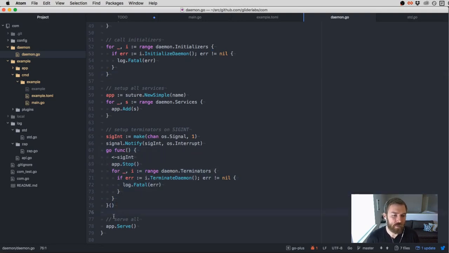So after we set things up, we actually just call serve, which will call, actually it's serve and stop. The service interface is serve and stop. I said start and stop before. So it'll call serve on all the services. So you can just implement a component that says serve, and register it, and it will be started in this system.